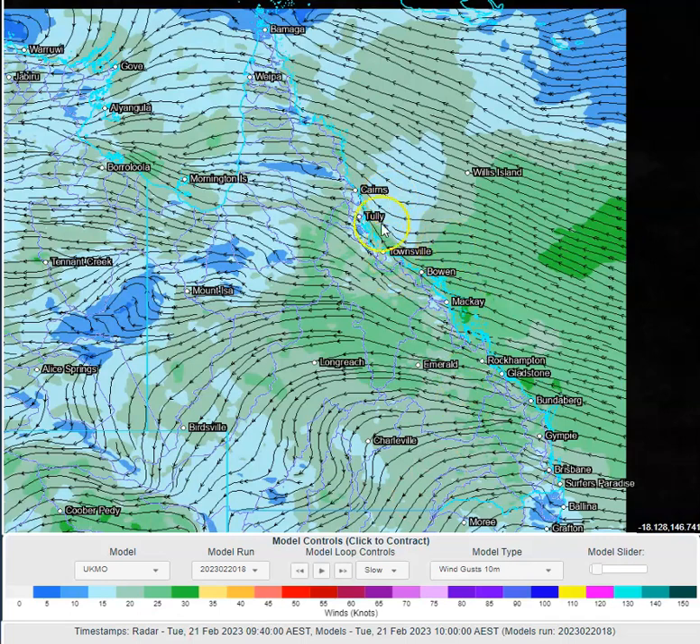Why is that area a clear area of interest? Because we've got a very weak surface trough that's just onto and just offshore off the coastline here in this southeasterly flow. You can see southeasterly winds — nothing too special about those all over the state — but just in here, there's just that little bit of a surface trough that's enhancing the rainfall on the southeastern side of it.